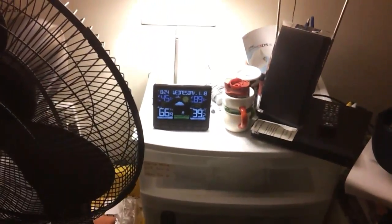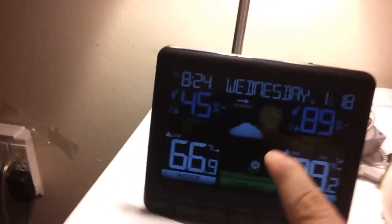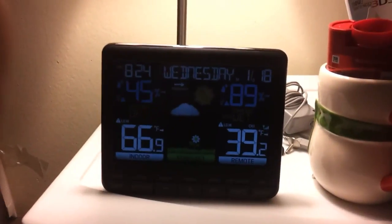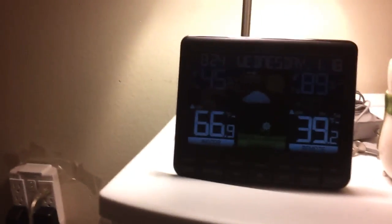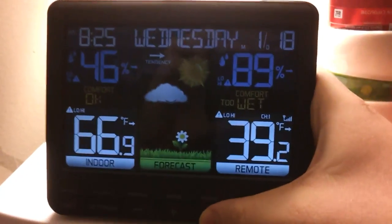So, guys, if you have a wash station like this one, probably all wash stations have this little symbol right here. This means you can set a limit on your wash station. Like, if it goes over your limit, it will actually still count the humidity and the temperature. I never did it during an unboxing video because I didn't feel like doing that right now.